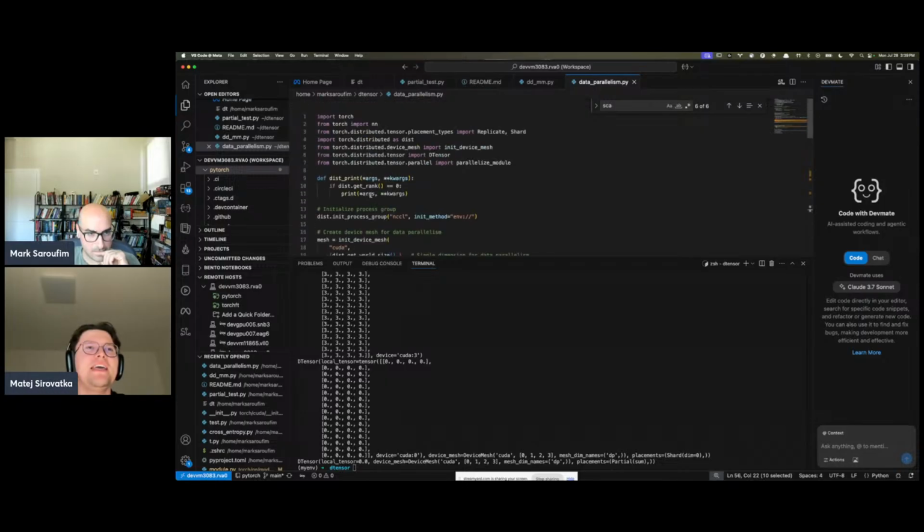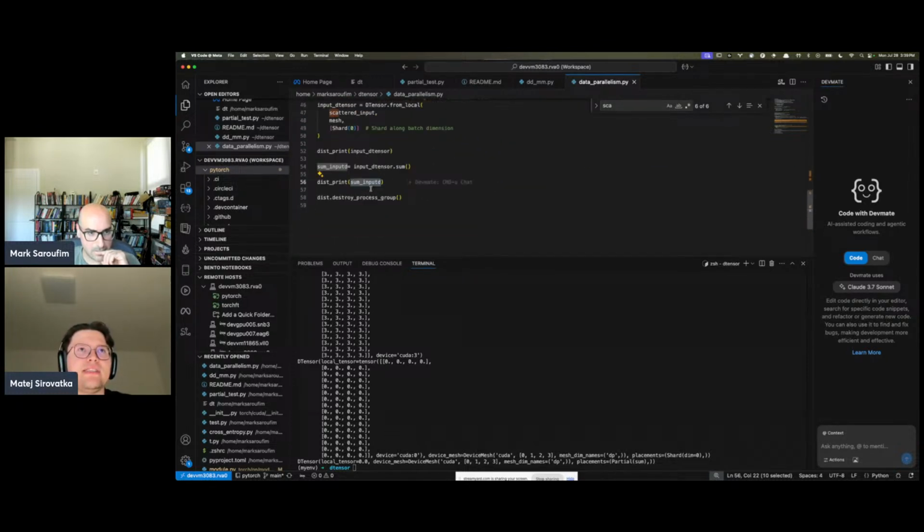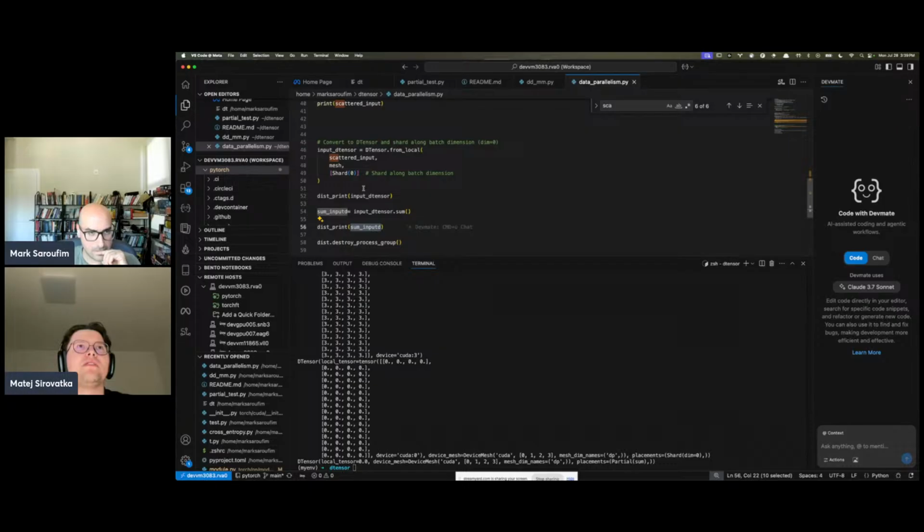Each line starting with DTensor is one print. The DTensor with zeros is just a print from above, the print of the input tensor. Oh, I see.